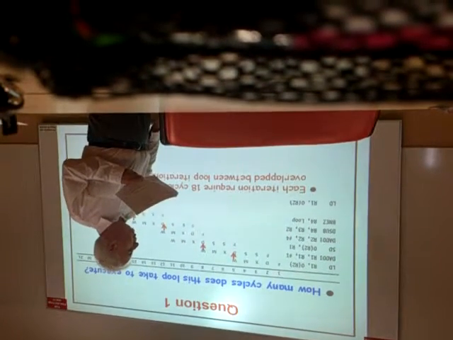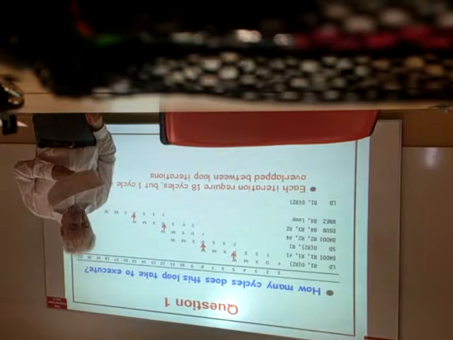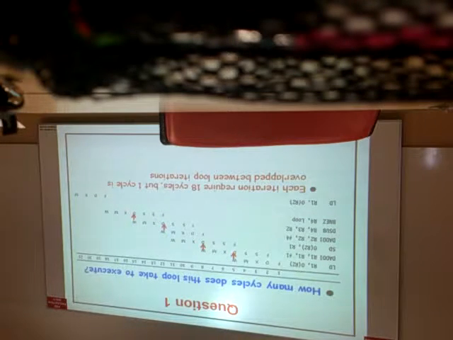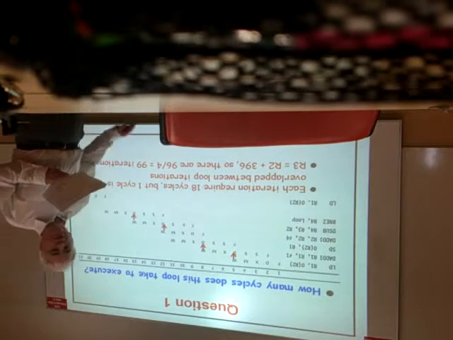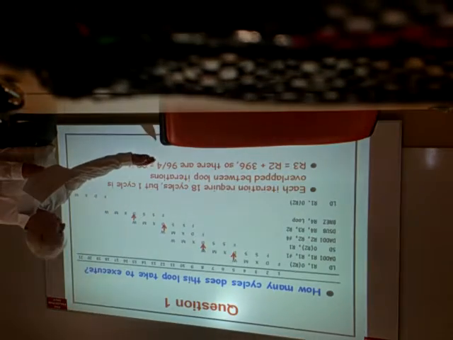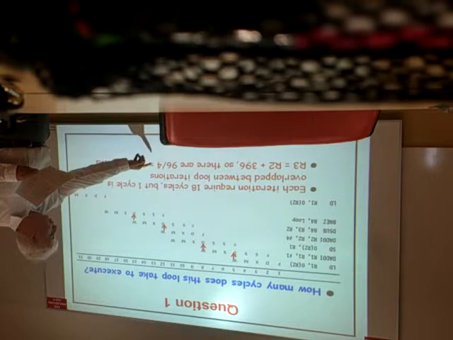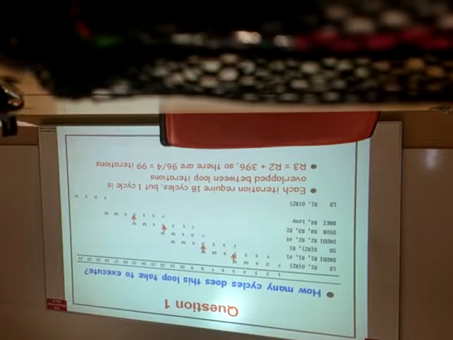So each iteration we effectively subtract 4 from the initial value. We're told initially R3 is R2 plus 396, and we subtract 4 each iteration, so we can work out that there should be 396 over 4, which is 99 iterations.